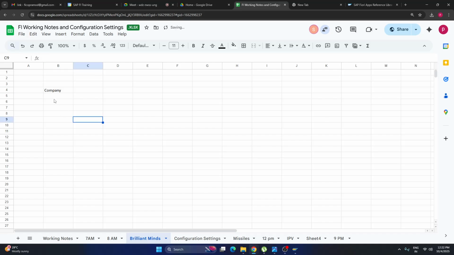Normally, generally speaking, a company is an organization or institution or a firm. To keep it very simple, it is an organization. Any company which falls under the 1956 Act is defined as a company. But in SAP, company means it's a consolidation unit. I mean, it's basically an intercompany unit.